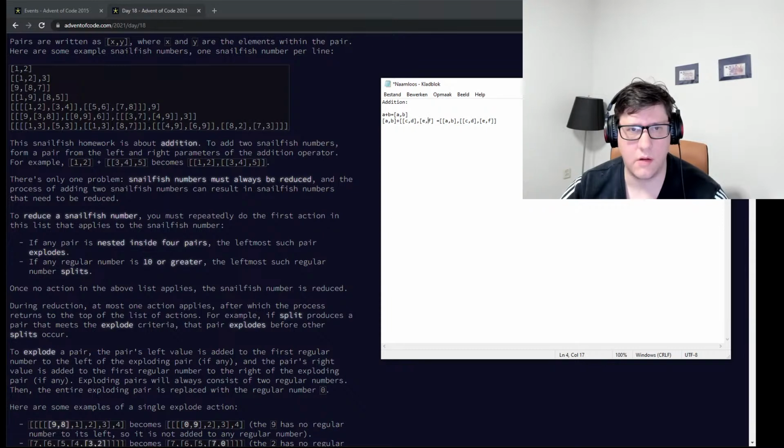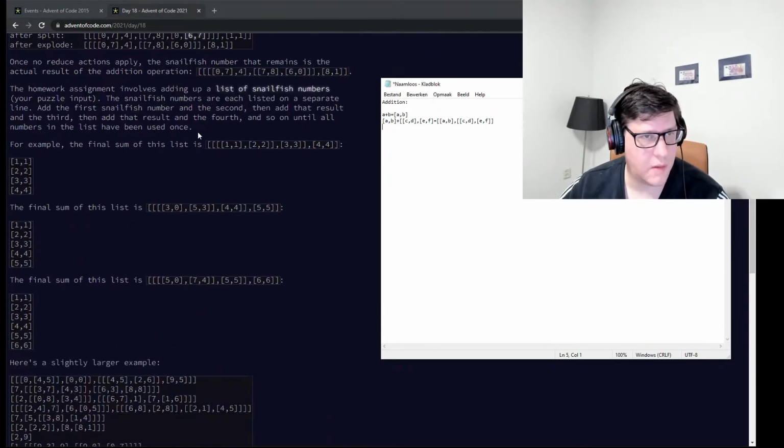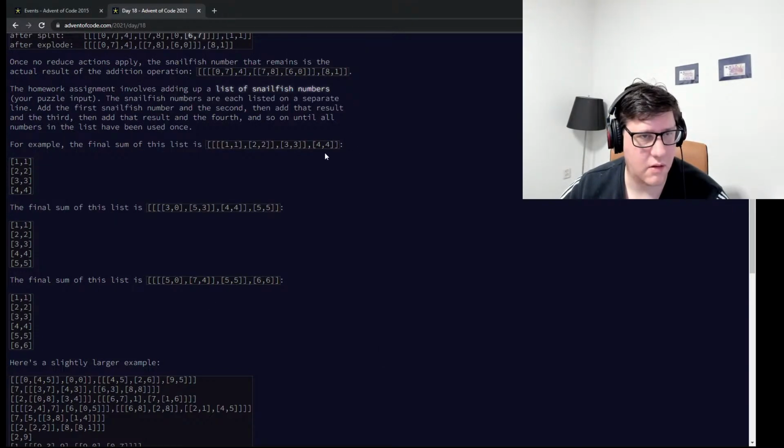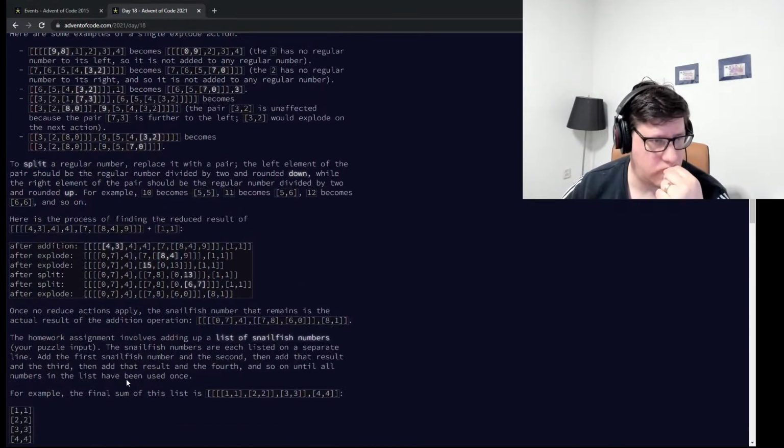Just got to figure out the reduction rules. The strange part is that it didn't feel like this when I was looking at this example here. But yeah, it's true, it gets added like that. So yeah, okay, I will write that in a bit.